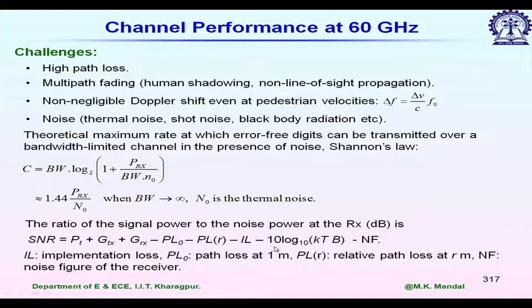Now, thermal noise depends on the effective noise temperature of the system and the bandwidth. If we increase the bandwidth of the system, we will pick up more thermal noise. Then we have to subtract these two components, one due to thermal noise and another coming from the active devices, which is given by the noise figure of the device. So in this expression we have minus 10 log10 kTB, since we are using the decibel scale, minus the noise figure, assuming the noise figure is given in decibel. Once we have this information, we can calculate the SNR, the signal to noise power at the receiver, and then calculate the channel capacity for that given channel.